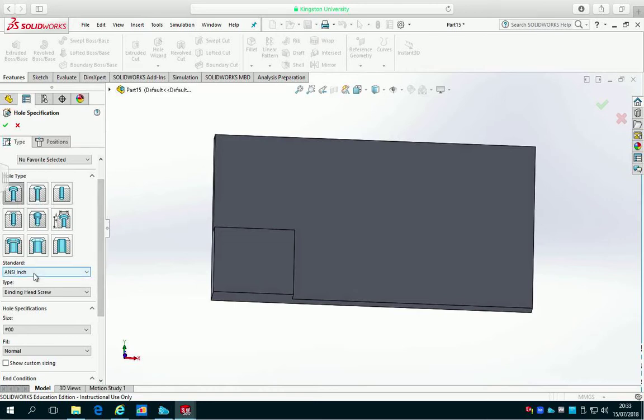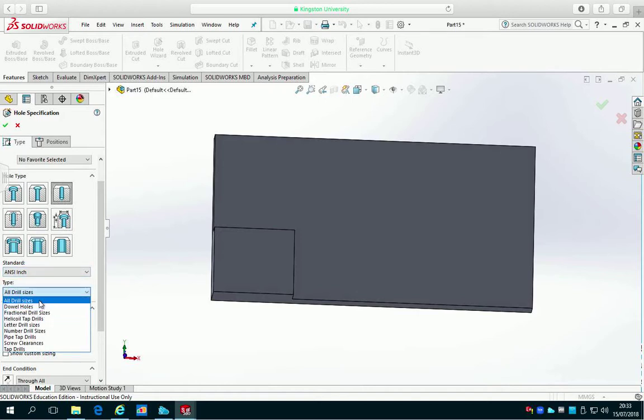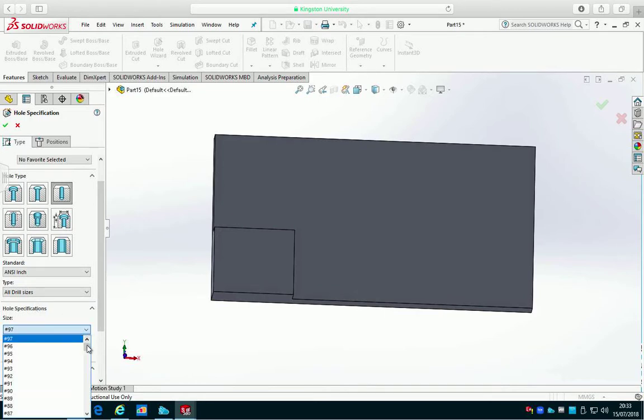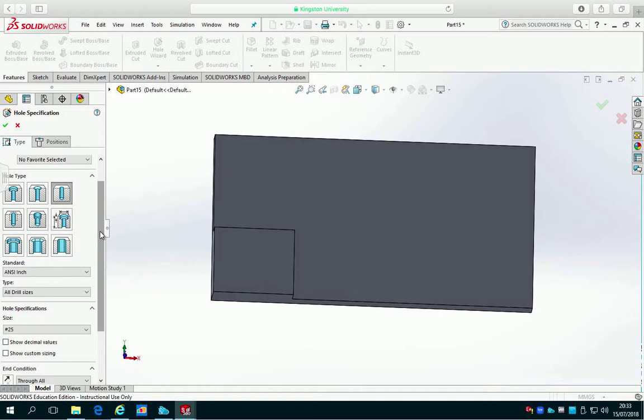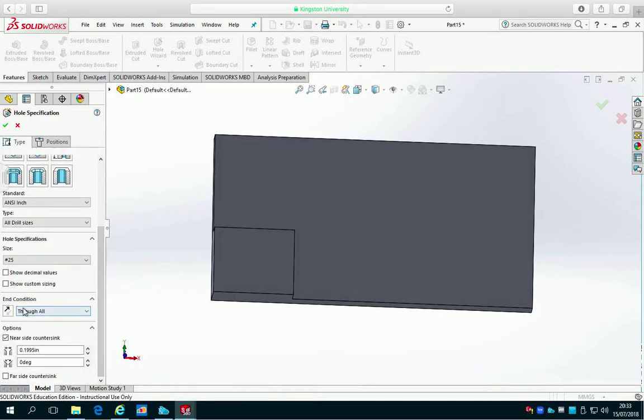The standard anti-symmetry, and we want the real size, and we put the size 25, and then condition through down.